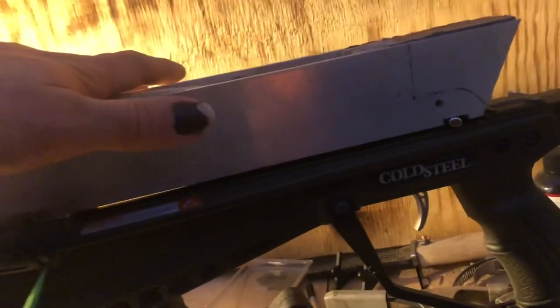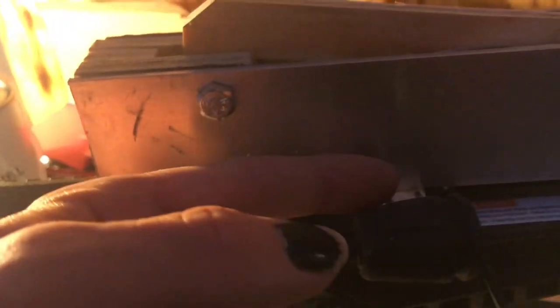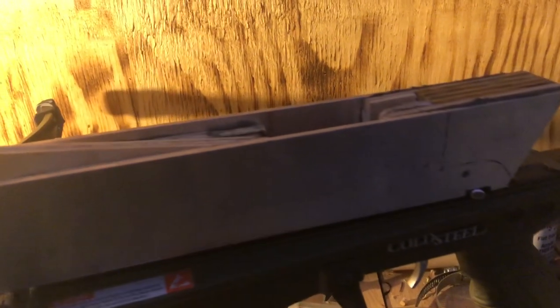So, you can also see I have these little tabs here. They're still wet with JB Weld. It's not set yet, but they're there. And it's because I didn't think about it, but when the string's pulled tight on this, the little trigger pack here is pulled just slightly down, which with the regular design isn't an issue, but with something this long, this was pressing up against here and was causing issues. So those will keep it pushed up, hopefully. And if it has a tendency to rock from side to side, I'm gonna put little tabs here to keep it from doing that, but I don't think that's gonna be an issue considering how tight it is. I can move it up and down a little bit, but it doesn't move side to side at all.